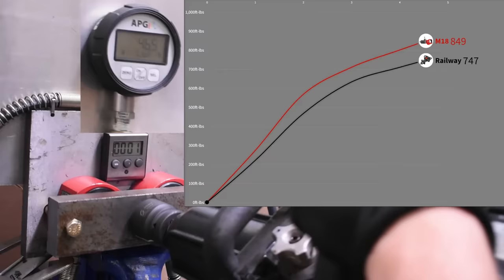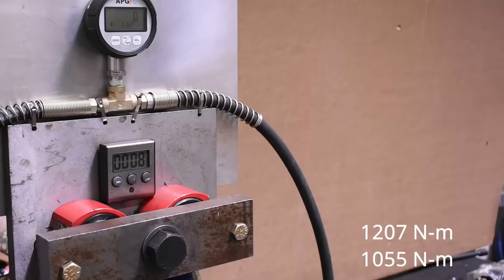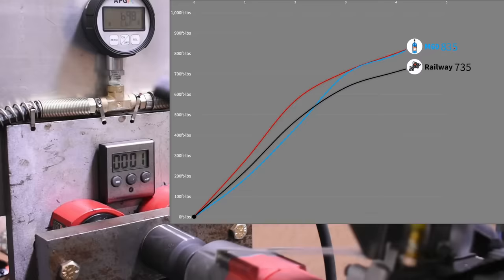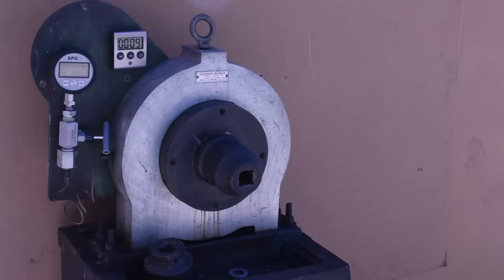But our pesky nitrous M60 also beat the railway gun last time, so we're gonna have to throw that into the mix too to see how it really stacks up. Here's the chainsaw impact in our 5-second working torque run.